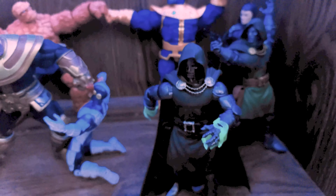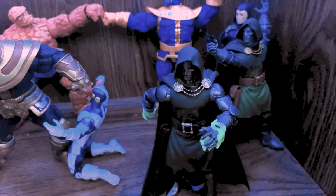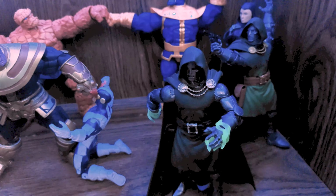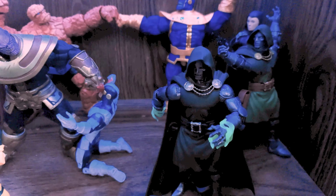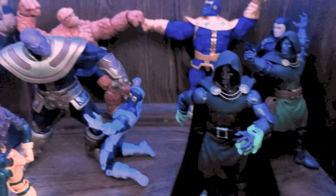And then we have Dr. Doom about to be shot in the head by Dr. Doom. And that's always cool. That's always fun. Yeah, why not? Really like this.